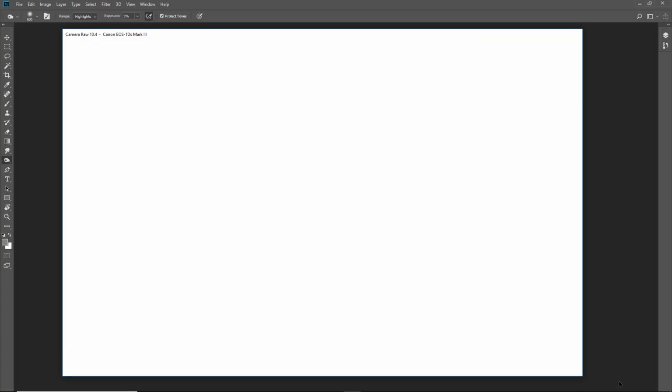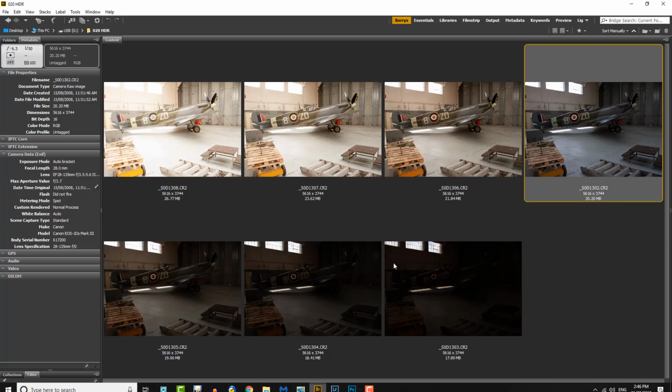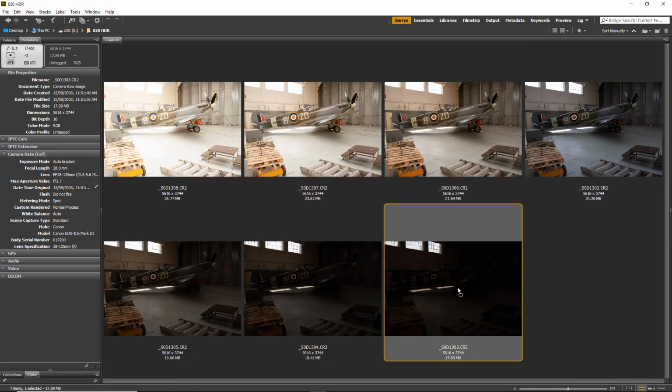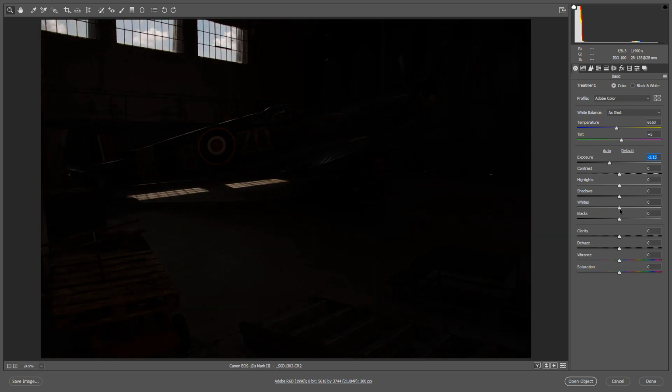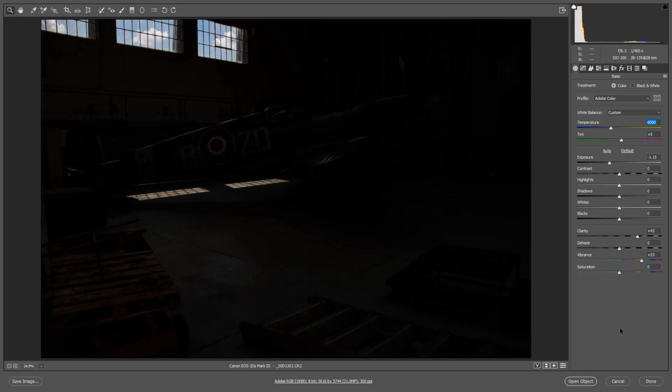Let me cancel this one and we'll take a quick look at one of the others. If I take you to this end of the scale and double click, we're going to find we've got quite a bit of detail in the windows at the top left. In fact, we can see it before we've even done any editing at all. So maybe a little exposure, a little clarity, maybe a little color, and suddenly we've got nice clouds outside the window. But of course the rest of the picture is pretty dire. So let's pick just 3 of those 7 images and make an HDR. It's a very quick process.